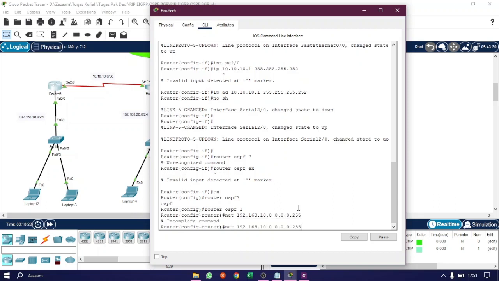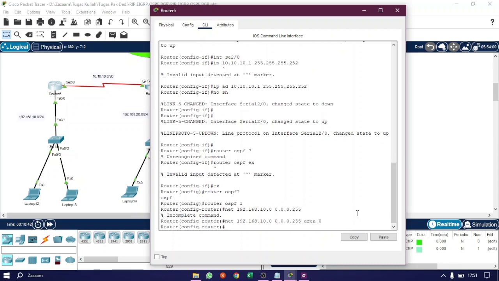I'm sorry, I forgot to put area 0. Okay, just put 0 there. Okay, and then do this again for every single network. 10.10.10.0 0.0.0.3. Why 3? Because I use prefix /30. Area 0. Alright.